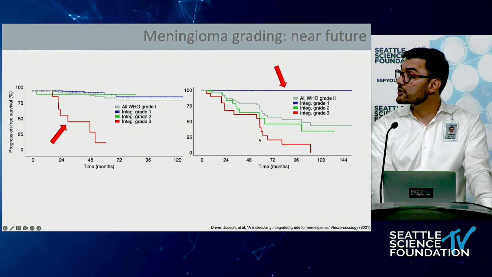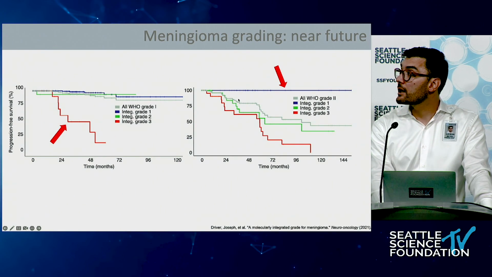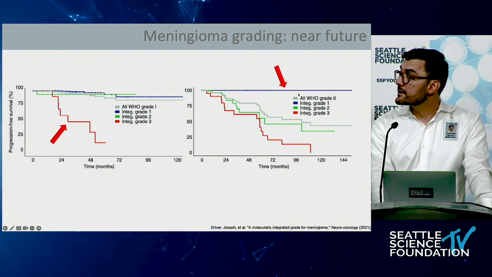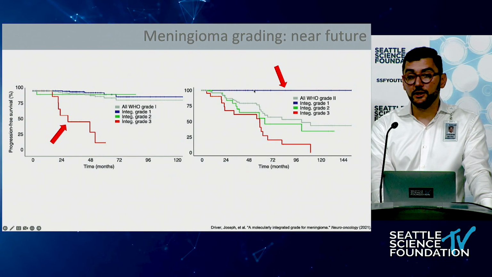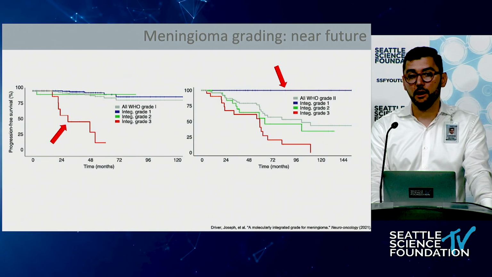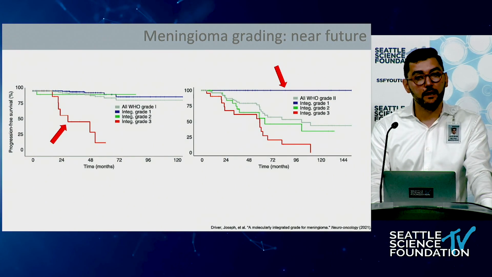Here you have the population of WHO categorized grade 2 tumors. The overall population, again, is in gray. And again, you take that overall population and break it down by molecular integrated diagnosis into grade 1, grade 2, or grade 3. Yes, we know there are going to be some misbehaving tumors here, but the big surprise is, look at these guys. A lot of these folks would have received radiation after surgery and, according to this plot, really didn't need it. So that's how this is informative, and I do think that's where we're going. The next WHO update will probably be in the late part of this decade, and I feel pretty confident that this will be included.